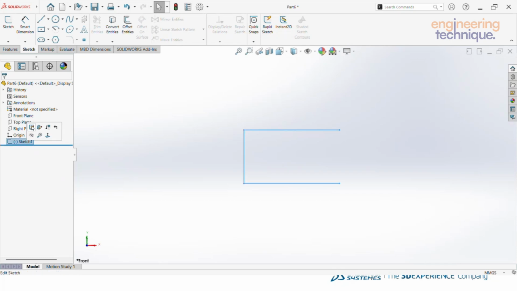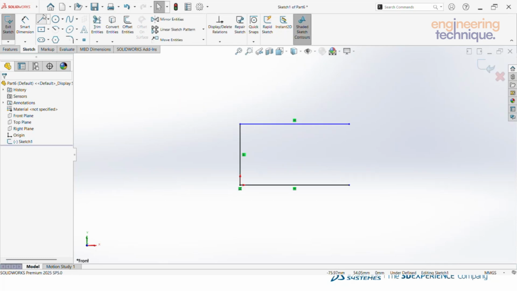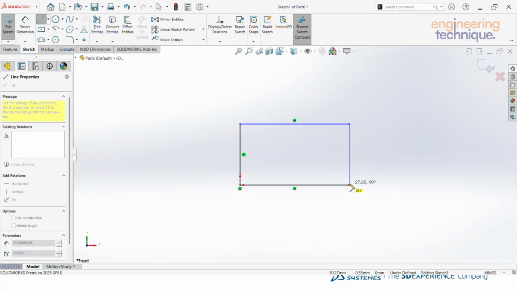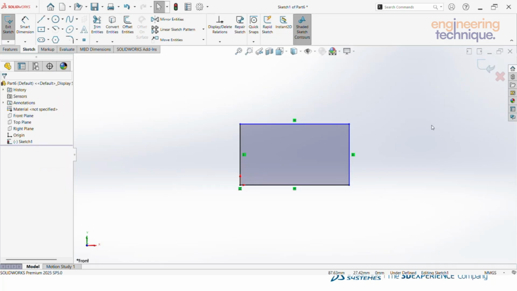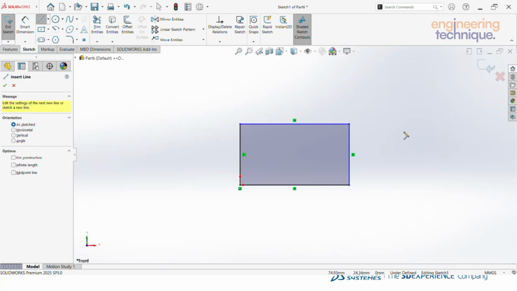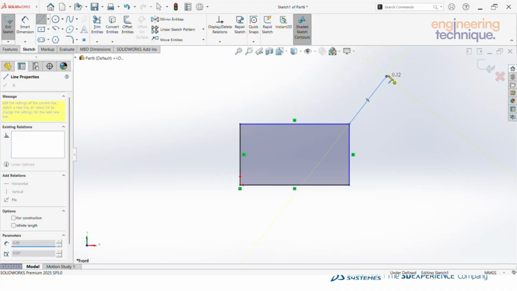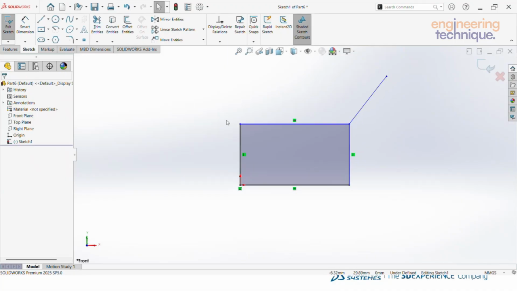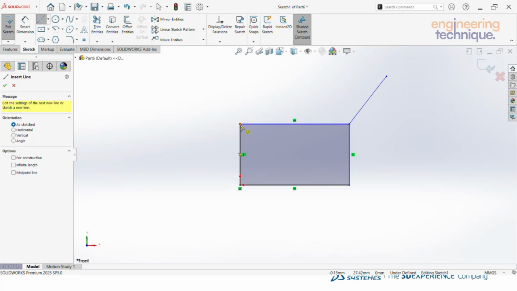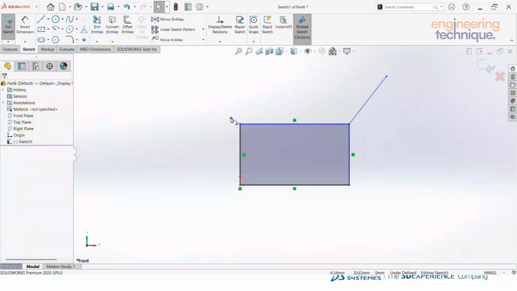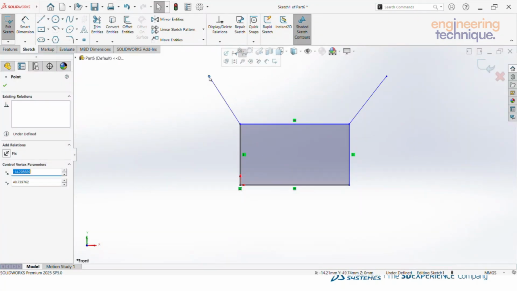Okay, so let's see, I am opening this and creating a line. After that, I just press escape, and now I press enter again, and you can see that the line option is automatically selected, and now I can work directly with lines. In the same way I can press enter and create a line again.